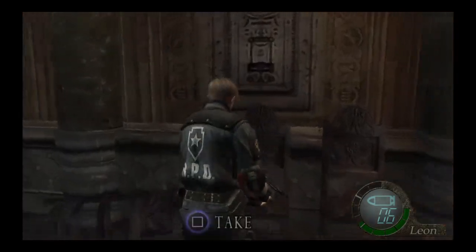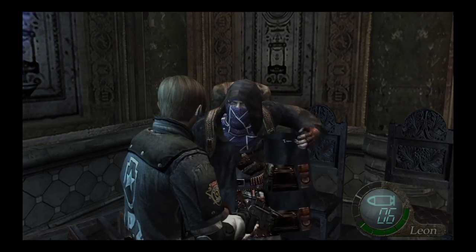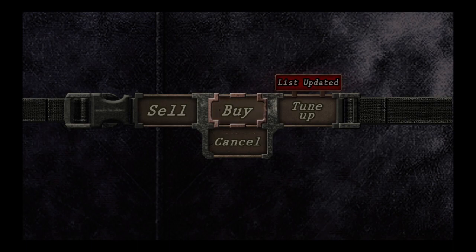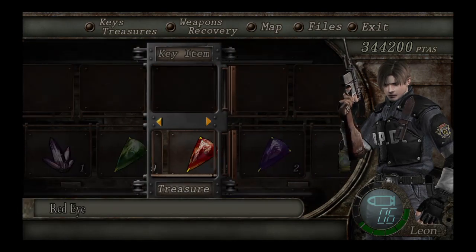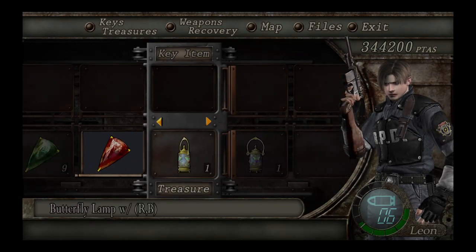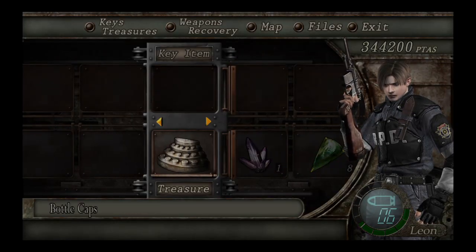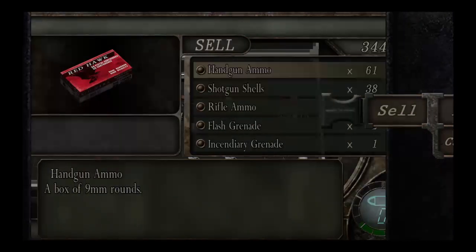Guys, yes, save station right there. I'm gonna save it right here, guys. Let me go to the merchant. Welcome. Oh, wait, I need to combine my thing. Got some rare things on sale, stranger. Let me see, treasure. It's a red eye. Nope, that has the red eye ready. There we go. So two butterfly lamps with all three pieces together.